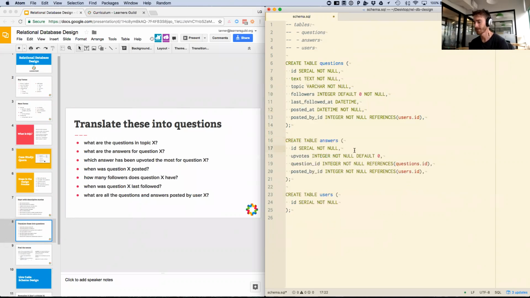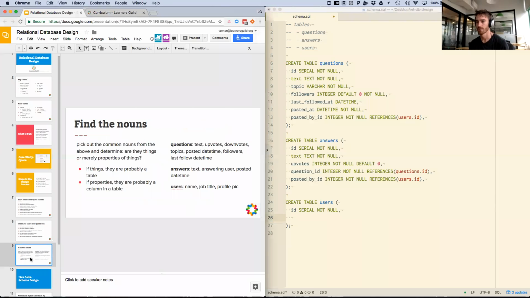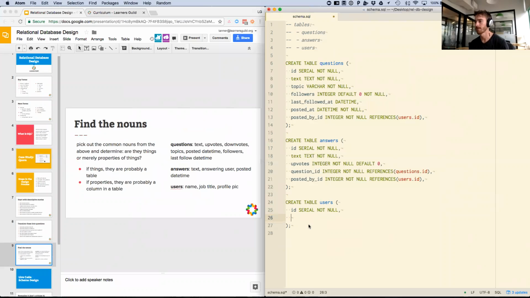Okay, and answers, I think I'll have the same thing. There's an answer text, and it's going to be text and not null. And then users should have something like a job title, so job title, and varchar, this can be null, and a name, this is varchar and not null, we should have a name.